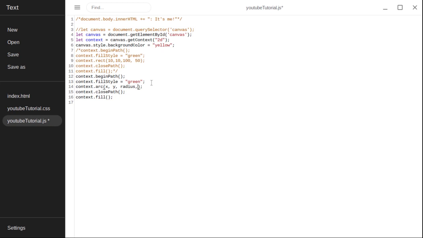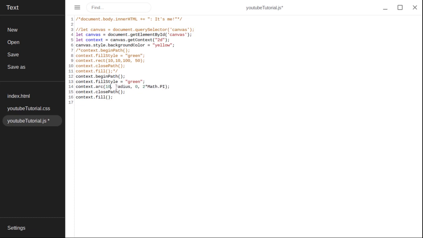So it takes an x coordinate, a y coordinate, a radius, and then it needs to know what angle to start at, because it's a circle, it's an arc. And just trust me when I say you want to start it at 0, as in 0 degrees, and then you want to go all the way around to 2 times Math with a capital M, 2 times Math.PI, capital P, capital I, and that asterisk you see is being counted as a multiplication symbol. So that is 2 times Math.PI for the 5th one.